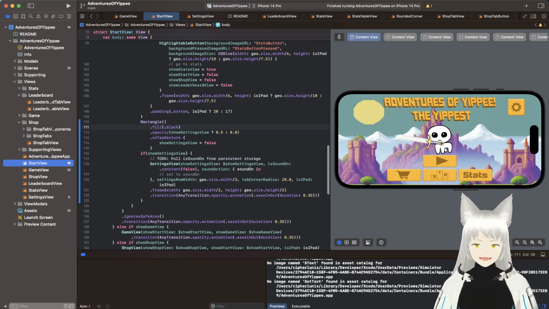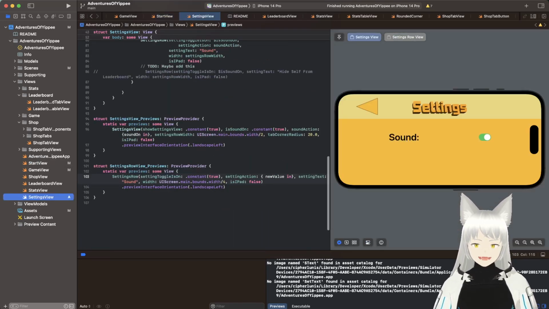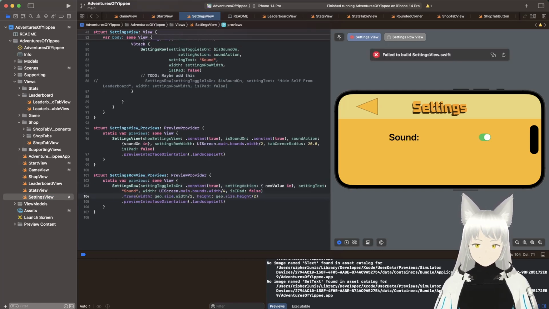So we had this as the frame. This is the width actually. And then this divided by 3 as the settings row width. So we'll do this. Oh, maybe we can't do it here. Can we? Let's see. Oh, we can't.